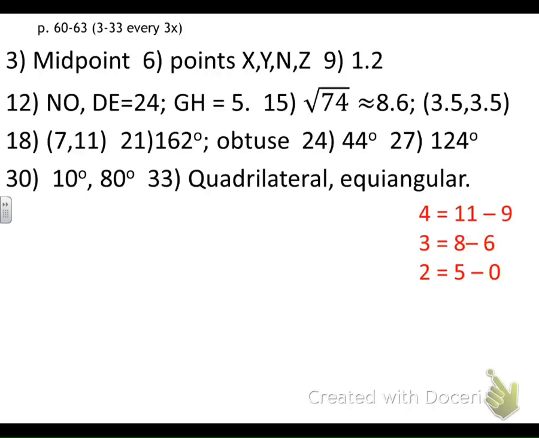Switch papers. Get your pen out, corrected by top or bottom, CB, and 3, 2, and 1. Here are the answers. Every problem is going to be worth a point, 11 points, 11 questions. So if there's a two-part question like this where there's two answers, or even like number 30, if you miss one part, the whole thing's wrong. Over here, number 15, you don't need the radical. I know it's around to the nearest tenth, but just in case you left it as radical form, there it is. And that's pretty much it.